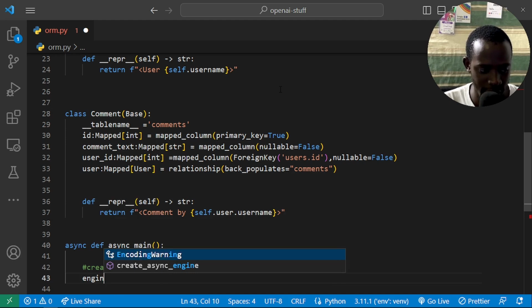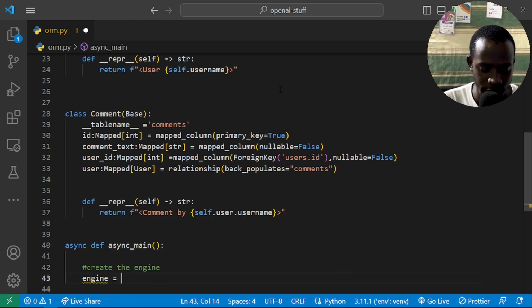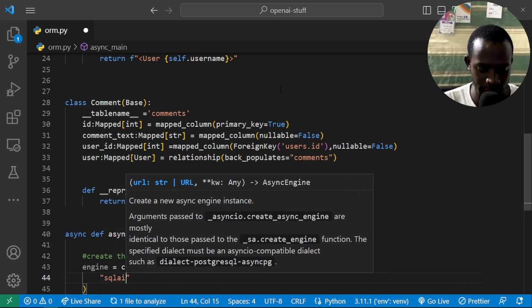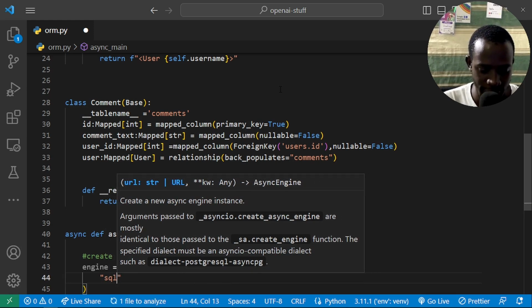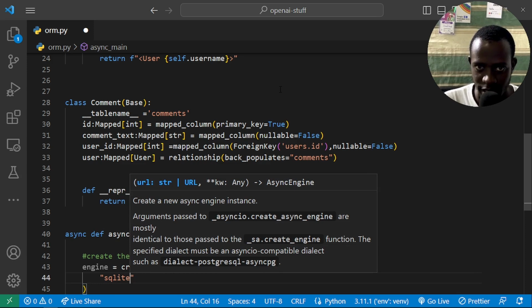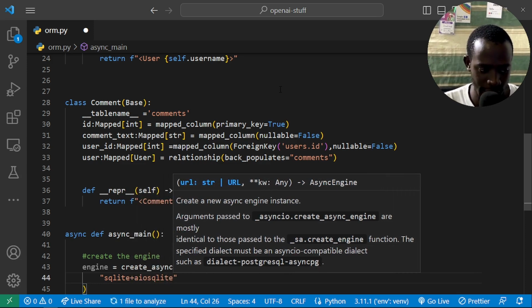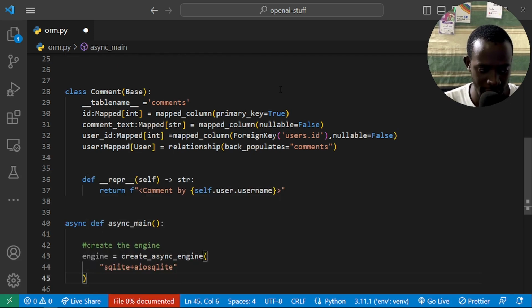So we shall say that our engine is going to be equal to a call to our create async engine, and in here we shall provide our URL to our database, which is going to be SQLite and then plus the dialect. So that's going to be aiosqlite. Right after doing that, we shall provide the path to our database.